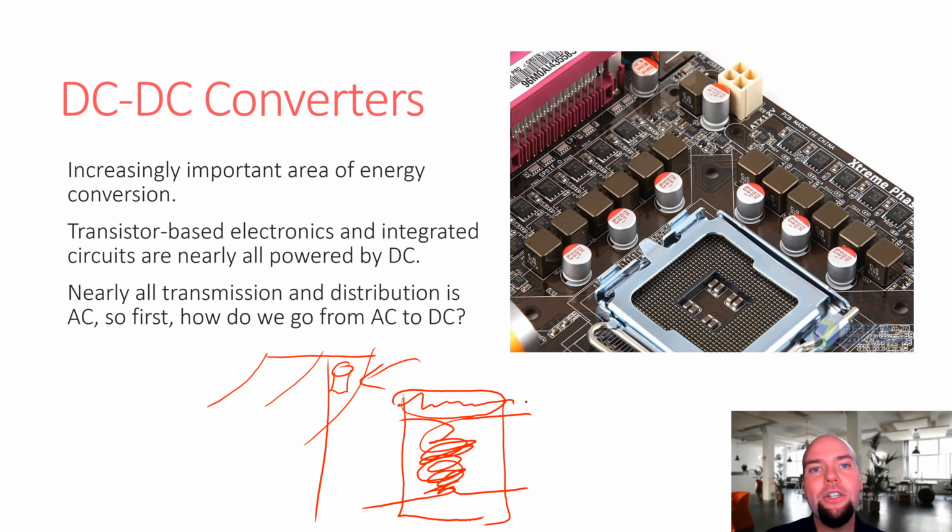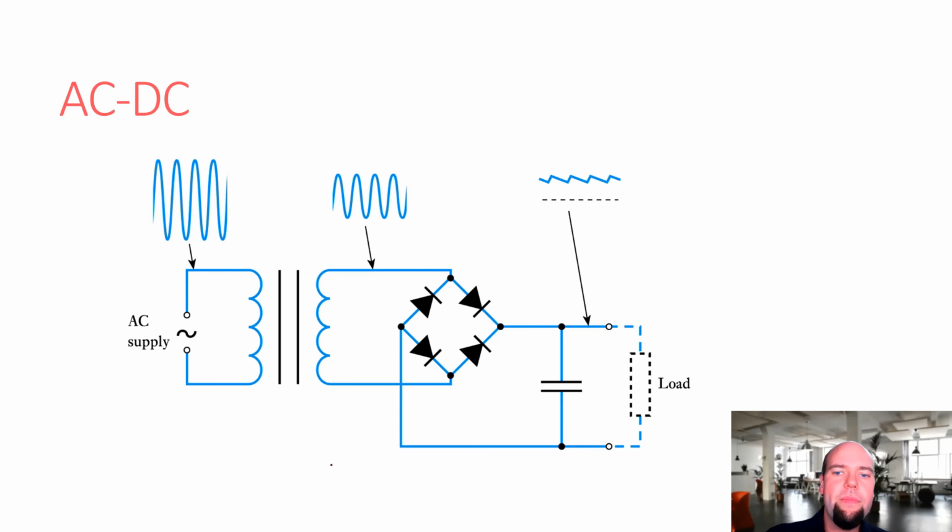But then we have this initial problem of all of our power in our house. The little plugs on the wall, those little two-prong things, they're AC. And the first thing we need to do to power all the fun stuff is to switch it to DC. So how do we do it? Well, this is the basic way to do it. You may have already seen this. I don't necessarily know all the curriculum we've had in the past, so you may have seen this.